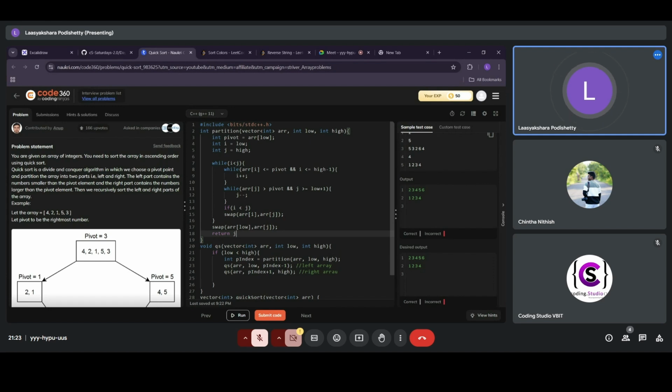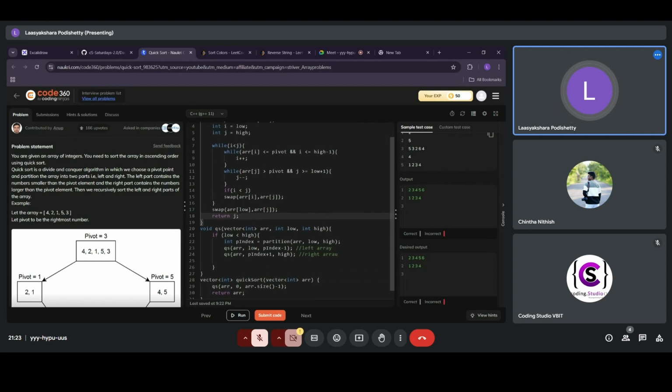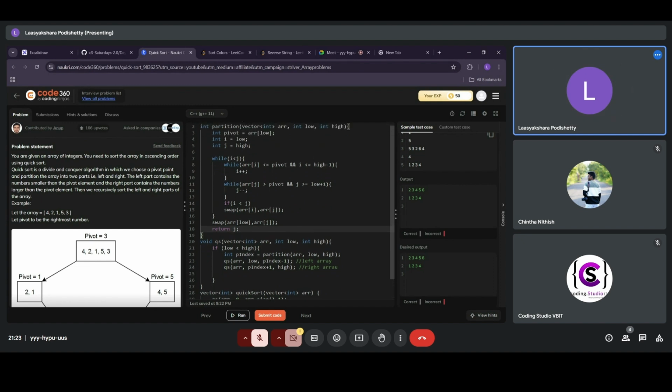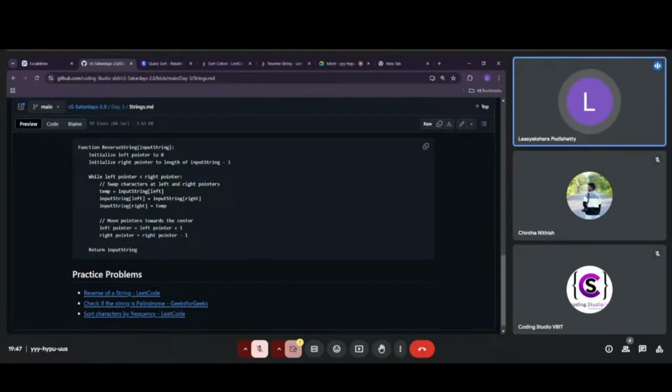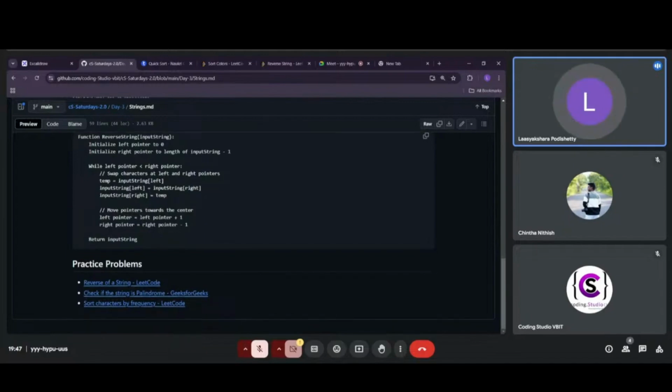So you might get a doubt: why did we take less than or equal to here and only greater than here? That is because if you have any duplicate values, like if you had two fours here, then all the elements which are less than 4 or equal to it will be in the left subarray. That's why we have given equal to here. Since we have used equal to already here, we cannot use it here also, otherwise we'll get repetition of elements, which would lead to another error. So be mindful of that.